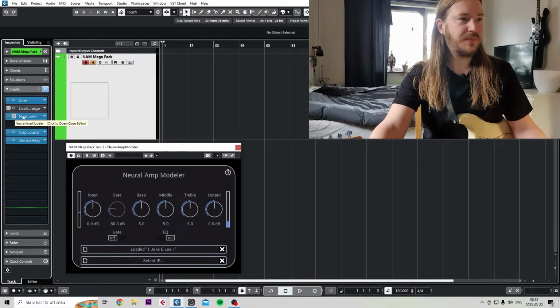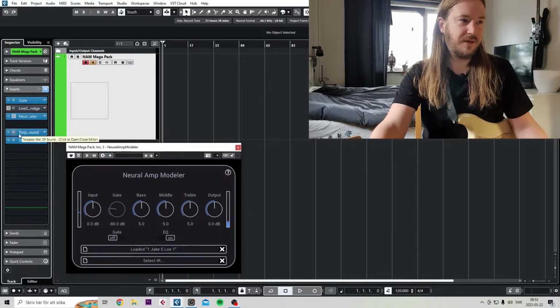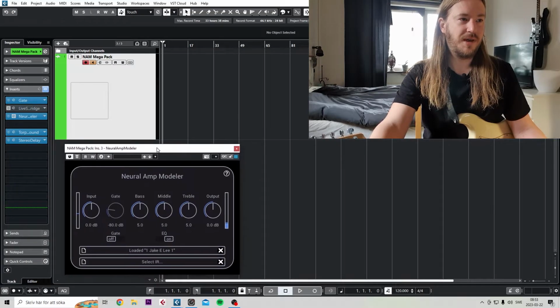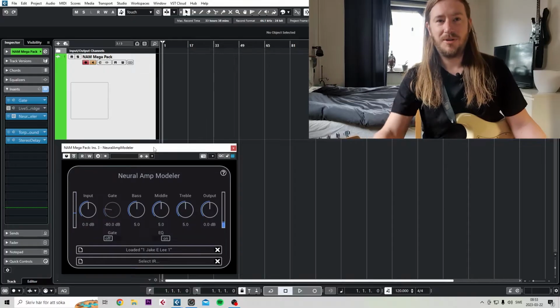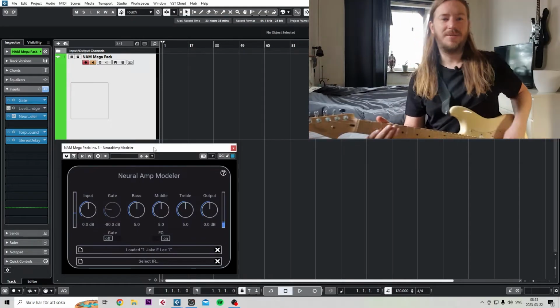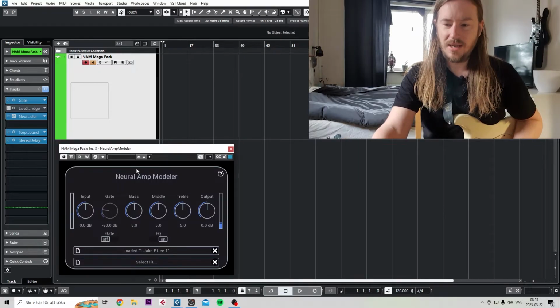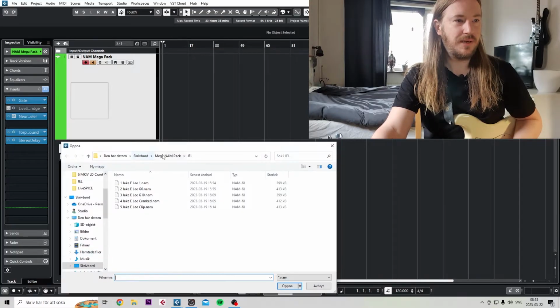And then of course the NAMM plugin right there, and then I'm just having the Wall of Sound IR cab loader right there. You could also load into the plugin, but I feel like I've done this before, so I'm gonna continue doing that, and then a stereo delay on the output, which of course I can switch on and off for you audio purists out there. Me personally, everything is better with some delay. So yeah, okay. I have a long list here, like I said, two parts possibly. We're gonna start right here, the Mega Pack.